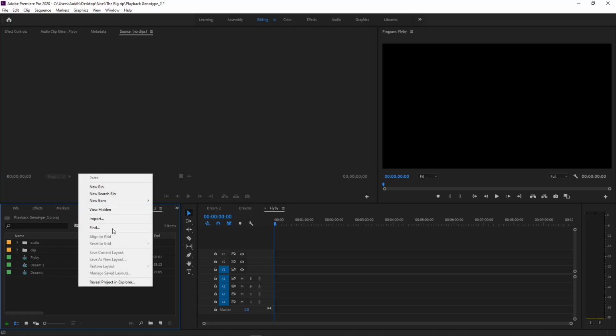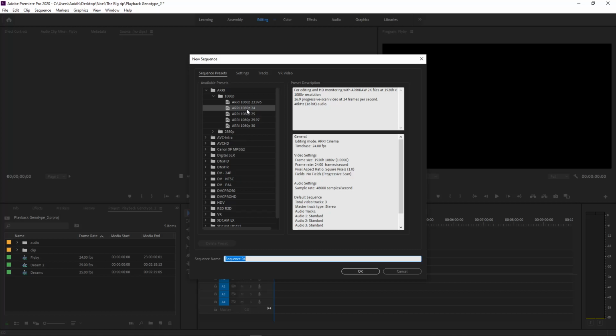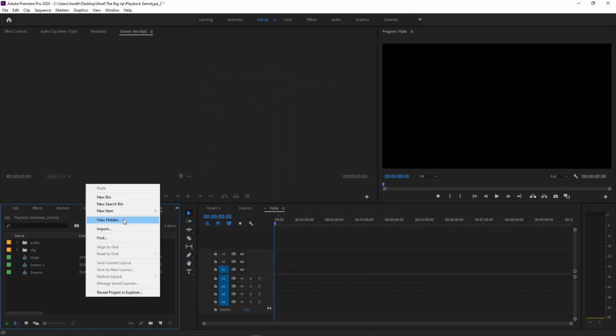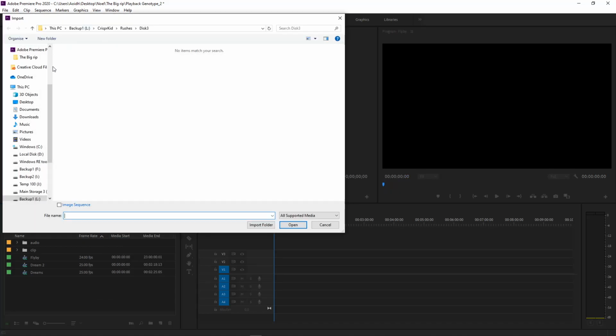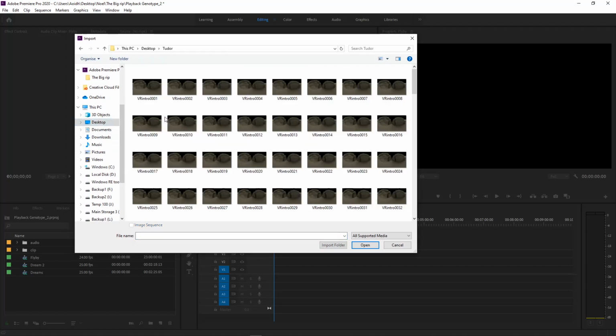So here in Adobe Premiere, if you just make a generic new project, I've made a timeline by going New Sequence. The sequence I want is 1080 24, and the reason I'm doing that is because that's what I rendered out of Blender. There's no fields, it's progressive scan, and it's all fairly straightforward, and I've called it flyby. And now I'm going to import, if I go to my desktop here and go to tutor, you can see that I've got all of these individual images. I don't want them, I want to select one and then turn this on here, image sequence.